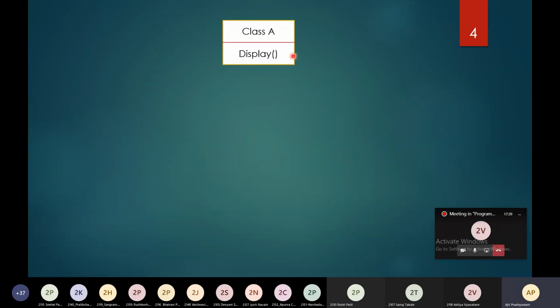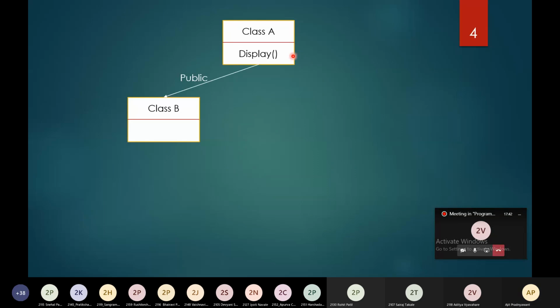From this class, you have created the class B and you have inherited it publicly. Just understand this diagram. Once you understand this diagram, automatically you will understand virtual base class.